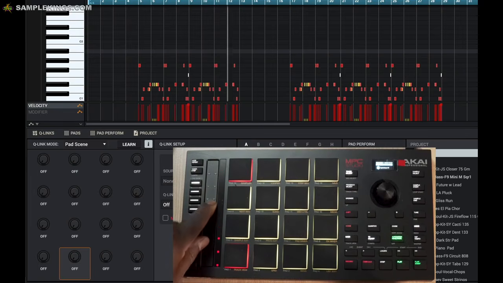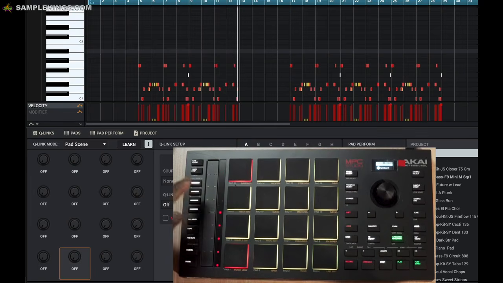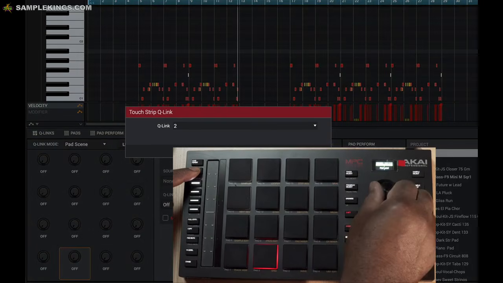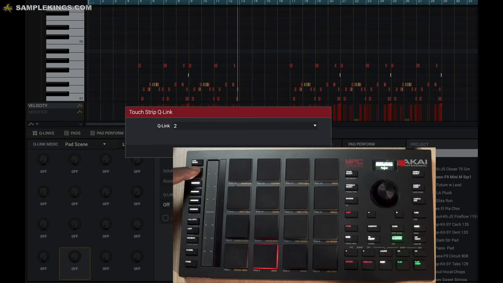I'm controlling the bass track. I think you get the idea now. I'm able to control tracks, levels. All I did was go to touch strip, I selected the program level, and I'm right there at program level. I can do project stuff as well in project.